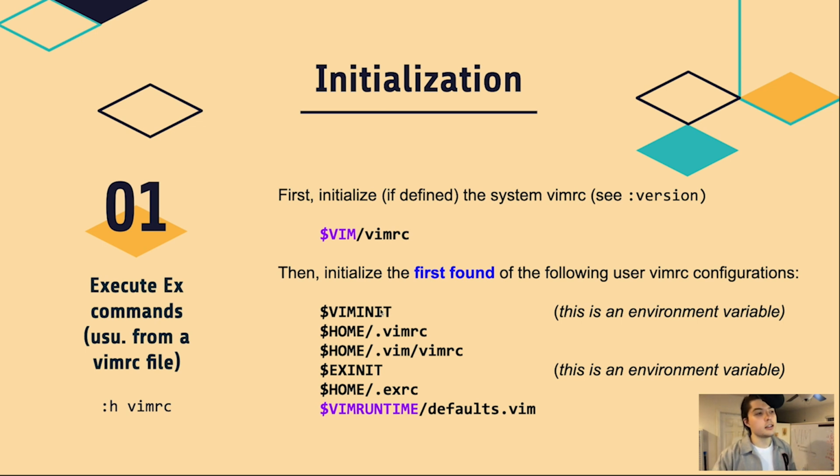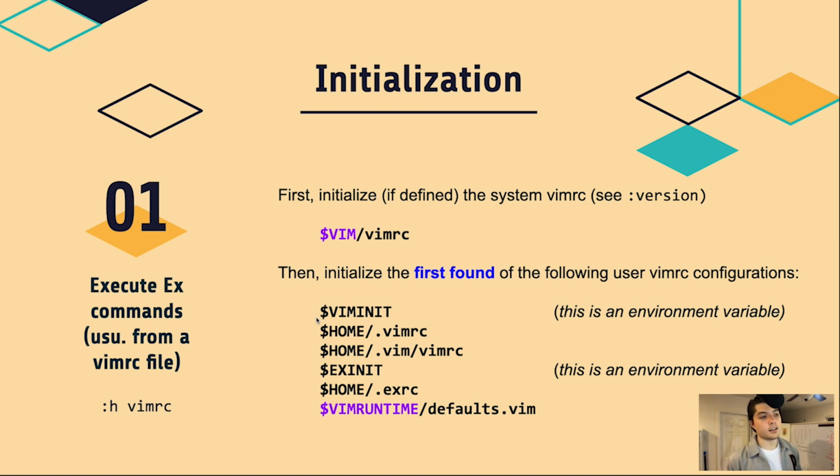But it will only load the first one found. So what do I mean by that? There's a prioritization order here. And again, none of this really matters. You're only going to really use your user-defined vimrc, but if you're looking to expand into an organization, you want all your employees to have some set of default configurations, this ordering might be useful to understand. Also, the last option is important to understand. But anyway, let's look at how we can utilize some of these.